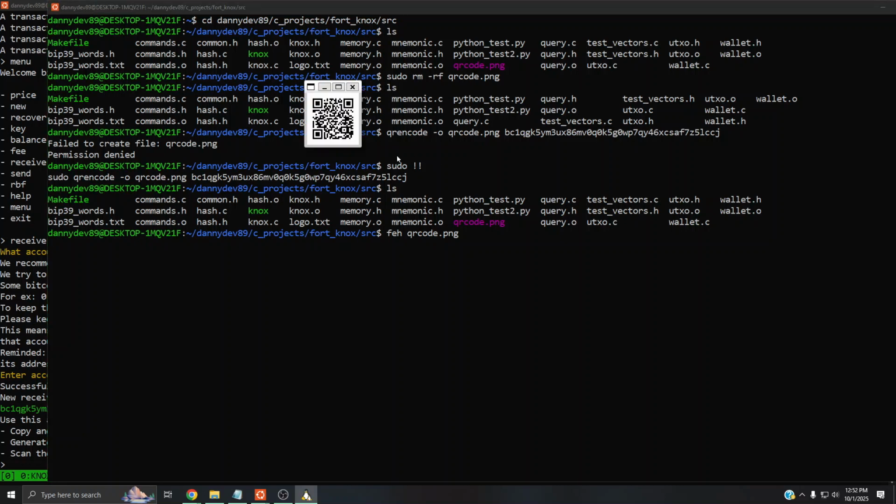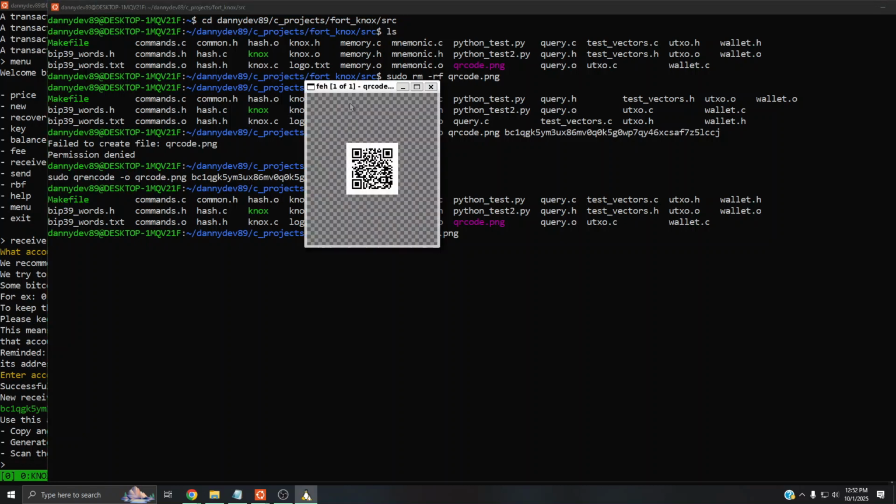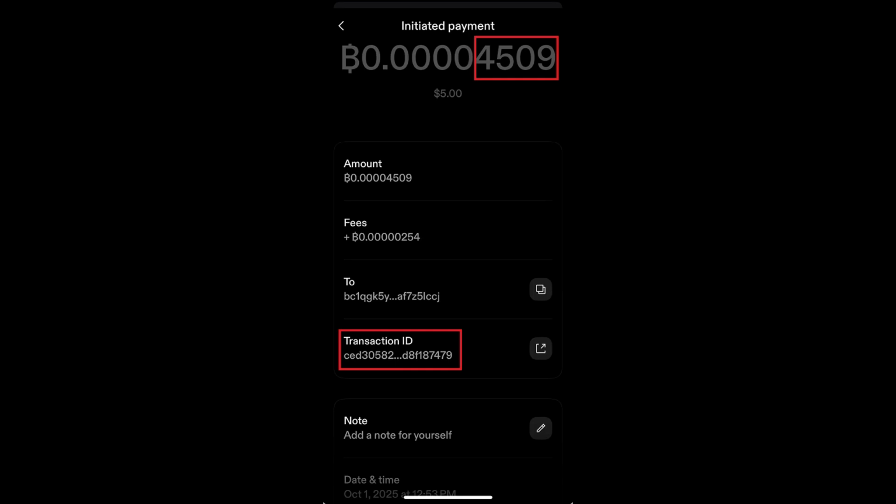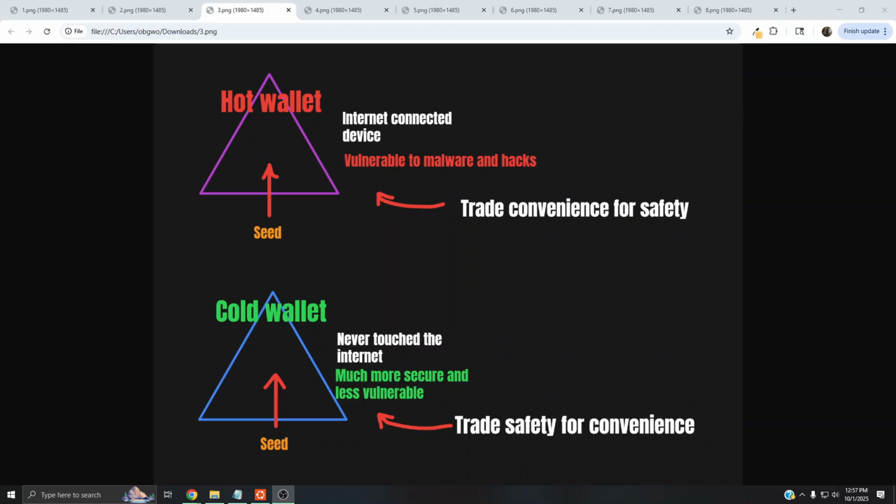All right, so then now I'm gonna go ahead and use my Strike wallet and send a little bit of Bitcoin to this address, and I'll get right back once it gets confirmed and the transaction hits. All right, while we wait for the transaction to get confirmed, so that I can have some Bitcoin on my wallet, I'm gonna go ahead and go over some of these graphics.